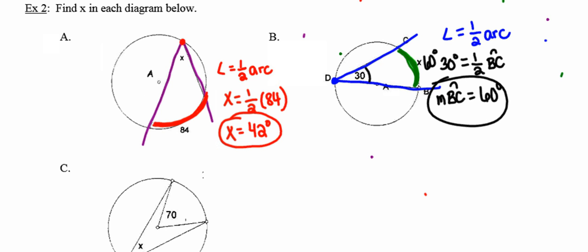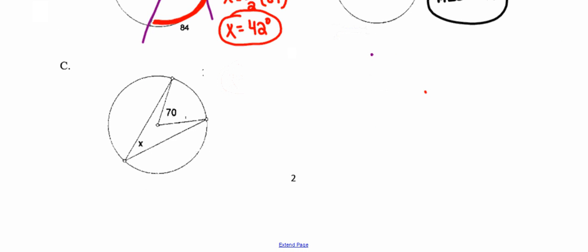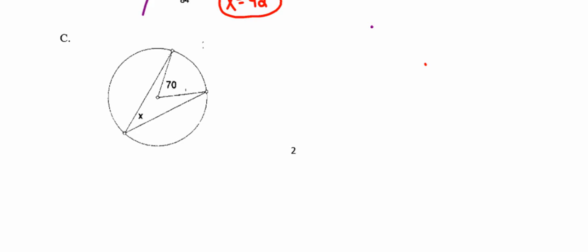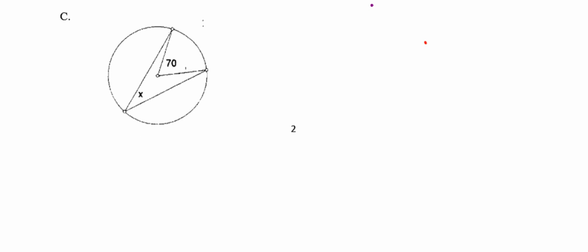All right, let's go take a look at letter C. This is a very interesting and intriguing example, I think. So if we take a look at this picture, we actually have two different angles in the picture. I'm going to make the first angle green, and notice that my green angle is a central angle. The vertex of that angle is at the center of the circle. There's also a red angle. The red angle is an inscribed angle with its vertex on the circle. Both the green angle and the red angle intercept the blue arc.